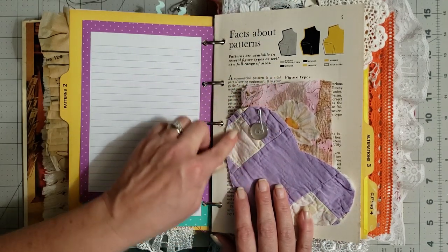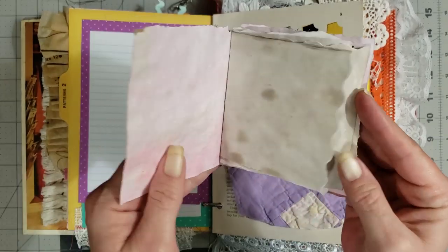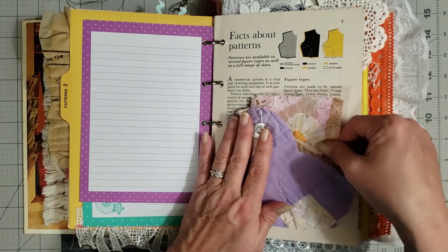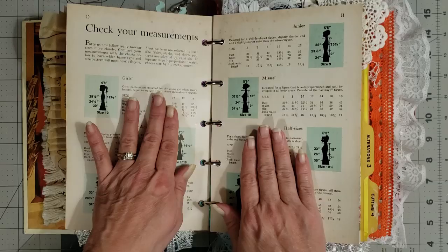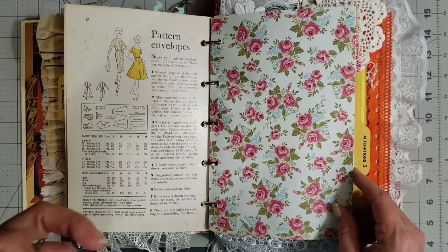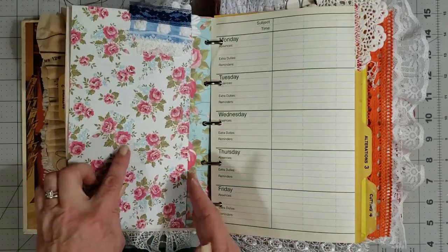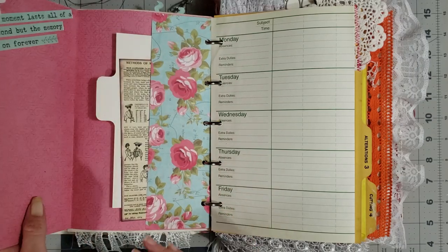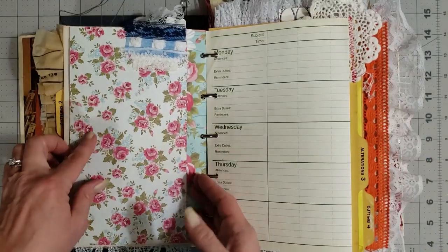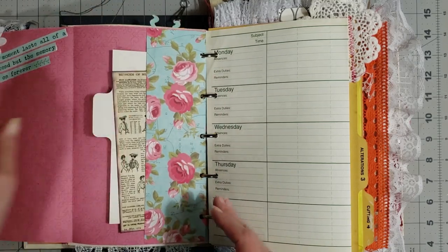So it's a little booklet tucked into that little heart quilt pocket — I love that. Some more of the original pages from the book; I loved a lot of the pages — the colors and the art from the 60s and 70s. Then there's another piece from a sewing paper pack, and I think it's Kaiser Craft. Inside you have one of those vintage dividers, plus something from my sewing digi kit as well.